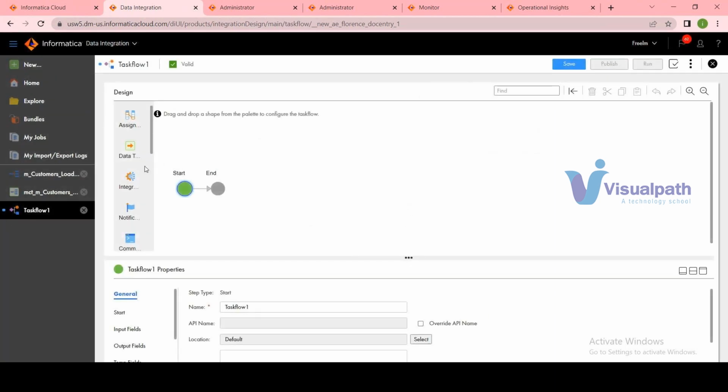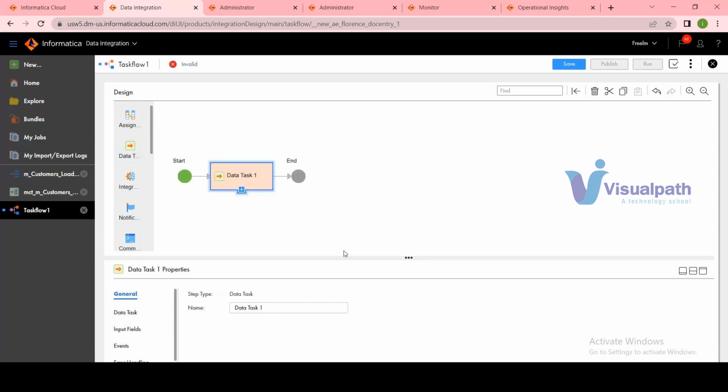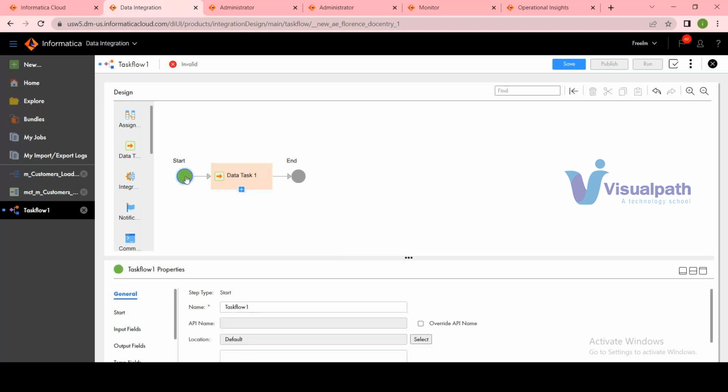You have an assignment step, data task, file watcher, command task, subtask, decision task. We'll discuss all this in our training. For example, I want to run a data task, right? The task flow is API driven. When you go to the start step here, I have a task flow. I'll rename it as task flow underscore customers demo. I'll copy it and override the API name.